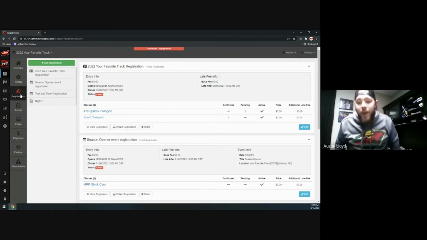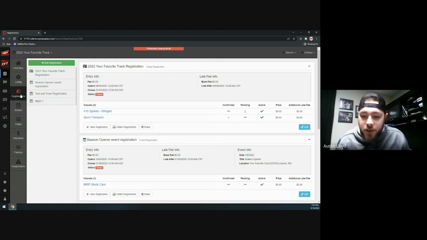Registrations is a way to gather driver information before your season starts. So this is not the same as entering them into an event. It's just gathering their information beforehand. So things like their address, their contact information, all the same stuff for a car owner if there's a car owner, emergency contact, their transponder number, the number of years that they've raced, if they're a rookie. Golly, there's a lot of other stuff in there, car number, jacket size. There's just a lot of stuff in registration.